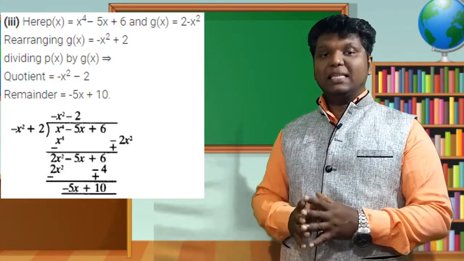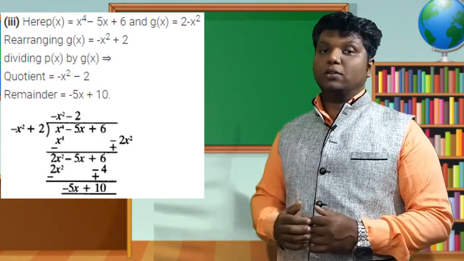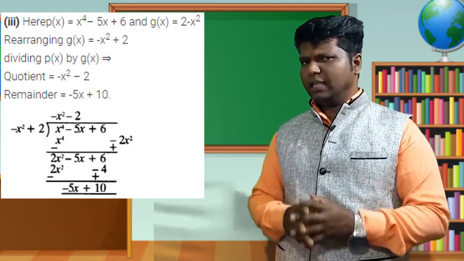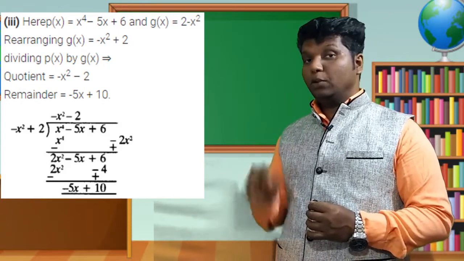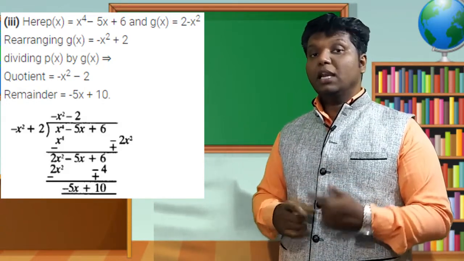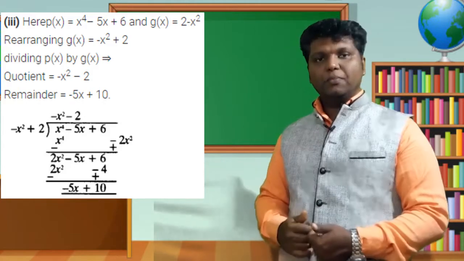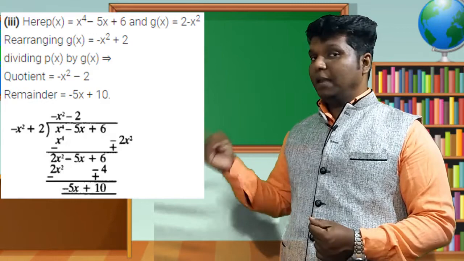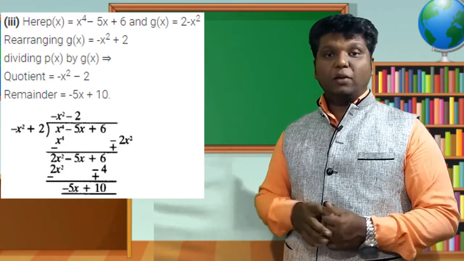Next term completely it is 0. So 0x cube, and here also there is 0x cube. So totally it will vanish away. It becomes 0x cube itself. Next term 0x square, and on the bottom term minus 2x square, right? So change the sign of the second number. It will become plus 2x square. Bring it down. 2x square. Bring the next two numbers down. Minus 5x and plus 6. We brought the numbers also down.